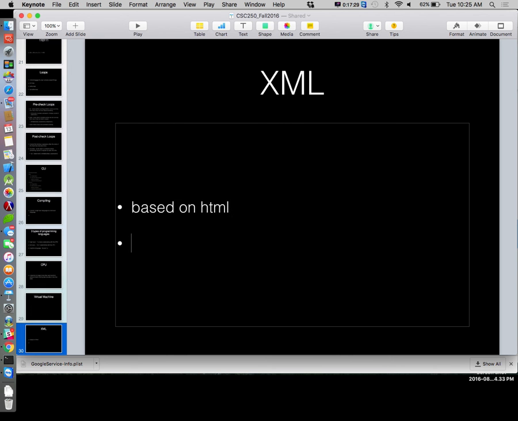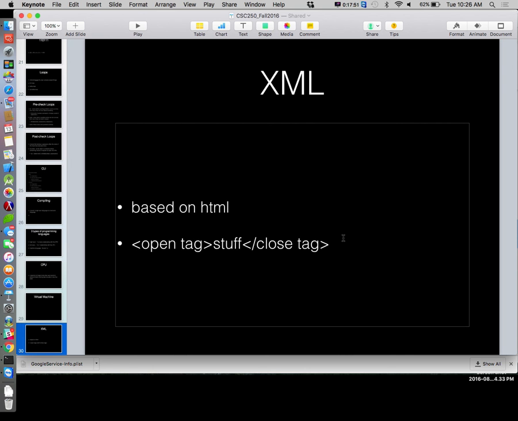So it's kind of a tag-based language. So it's open tag, stuff, close tag, where open tag might be first name, Mike, slash first name. That closes that information. So it's a way for us to mark up data.